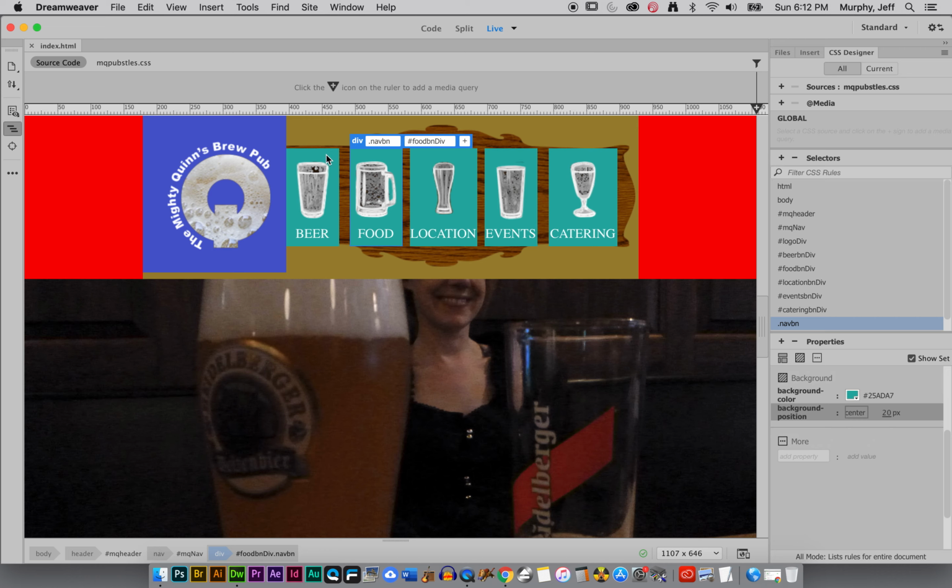However, note that they all have different beers as the background because I'm a beer geek and I wanted all the different glasses. So beer button div is a unique ID for this, and that has the actual background image assigned, not the position, just the image. This one has food button div, also has an image assigned to it, background image, that each one has a unique image, so it needed a unique selector. All right, so those are the IDs that have the actual image.